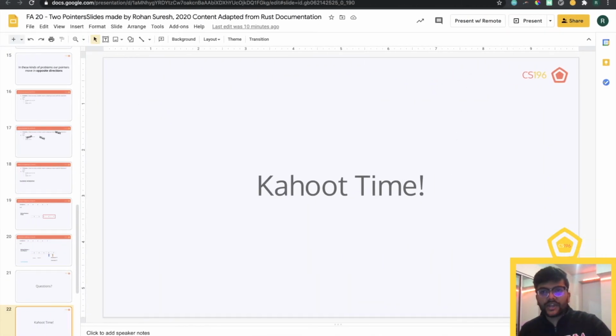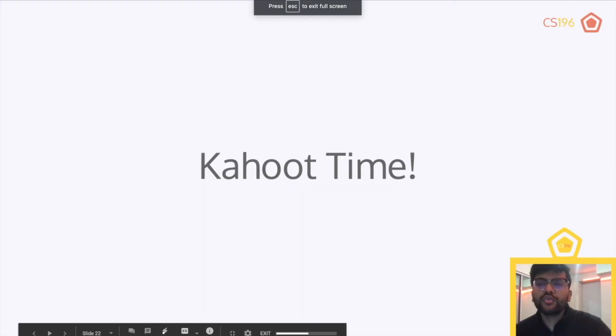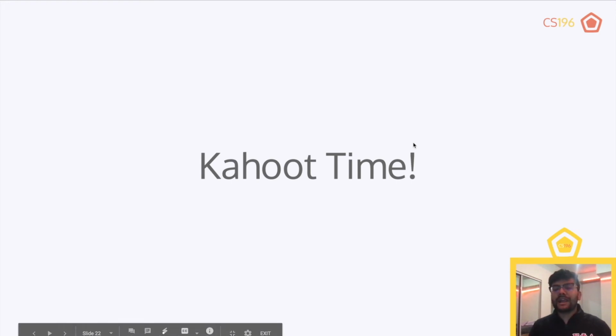Okay, so I hope that stuff made sense. 2-pointers is a relatively straightforward concept. The only way you can really get better at it is by practicing it and seeing what kind of problems you can apply it to. There's definitely a pattern and there's definitely a specific type of problem that it's useful for, but it's very versatile, and I think the best way to learn it is to just practice using it.